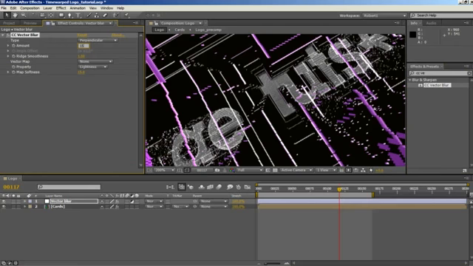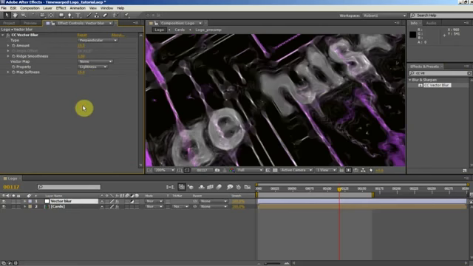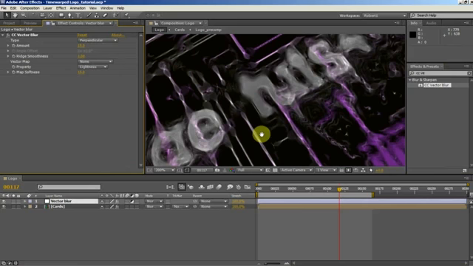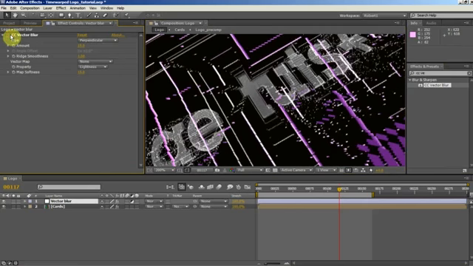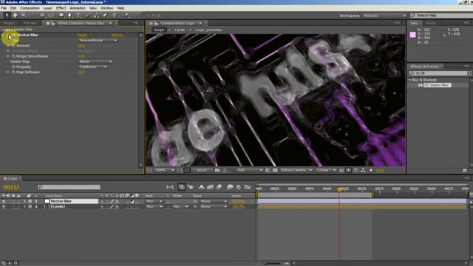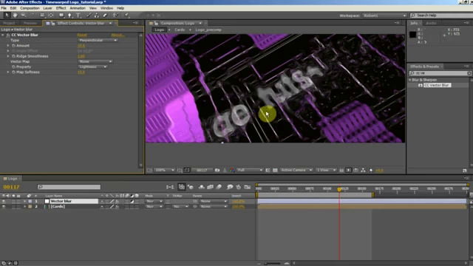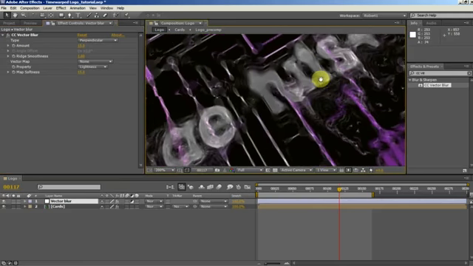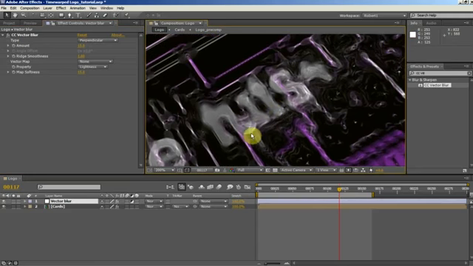Now you will immediately see a huge change in looks without the CC vector blur and with the CC vector blur applied. Now this look is apparently something similar to an oil paint or something, but that wasn't my original idea.